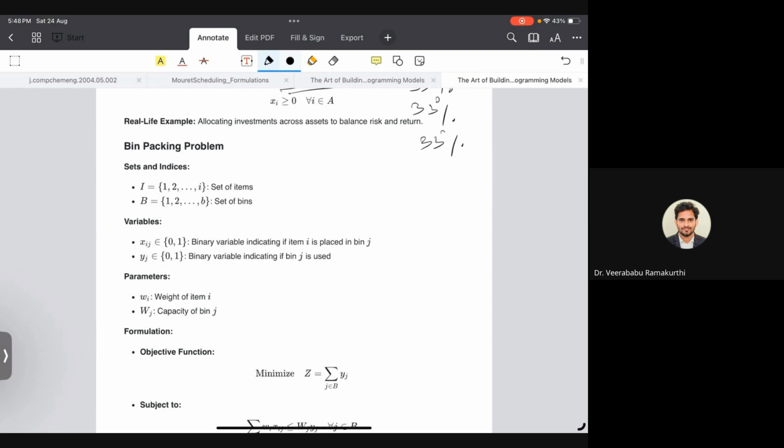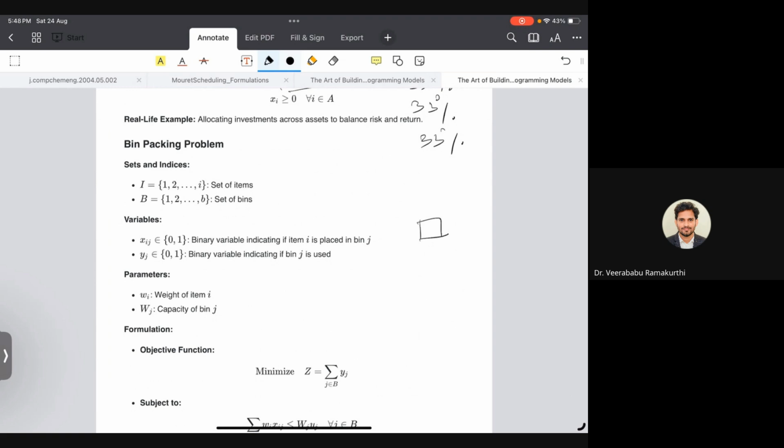You have a truck and you have boxes. Let's say all of them are square boxes. How will you place these boxes, of different shapes, so that you fit the maximum number of boxes inside the particular truck? Let's say that the truck looks like this, and you have many boxes that you have to keep on the truck. And you want to make sure that you maximize the number of boxes that you keep.